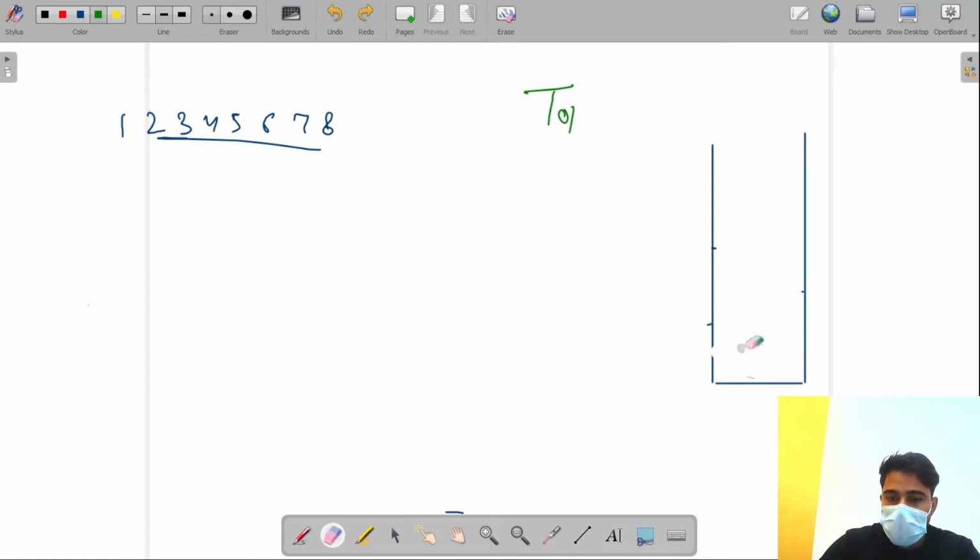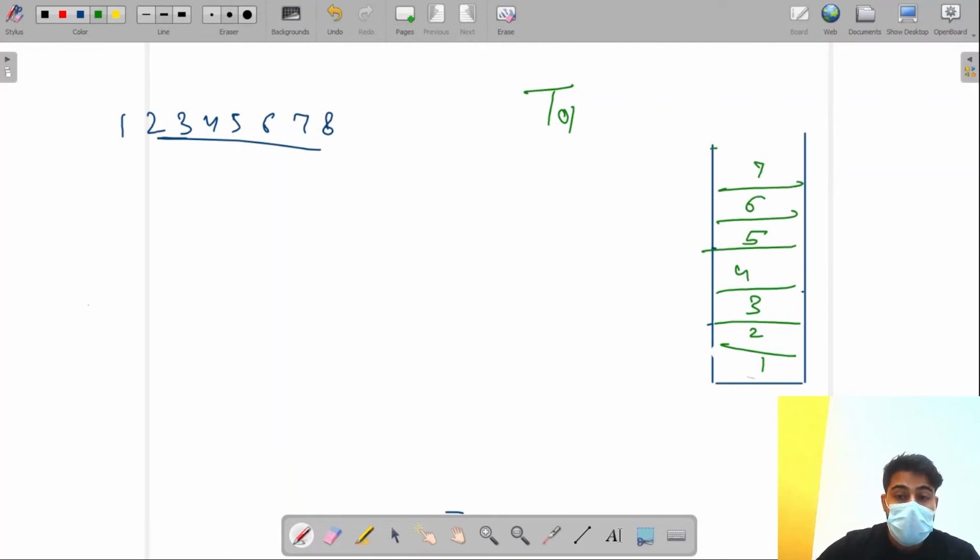Yeah, so what I was saying: what we have done till now, we got a little bit of the approach of how the stack works. Now we are again trying to implement it. The first thing is inserting an element into a stack. Elements are inserted just like other data structures, one after another. So I insert one, two after one, three after two, four, five, six, seven, and eight. I'm assuming that I have now inserted all the elements.